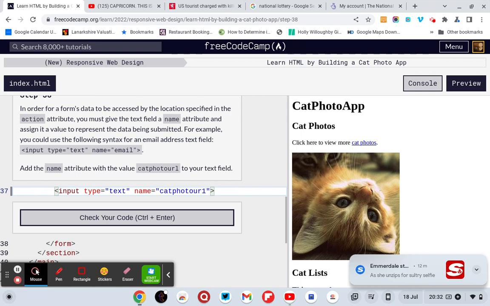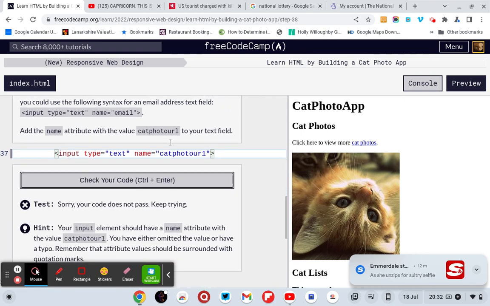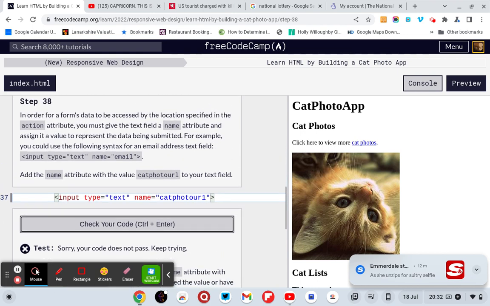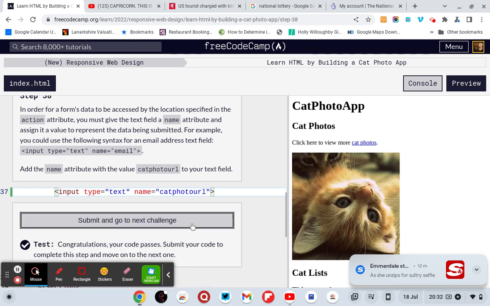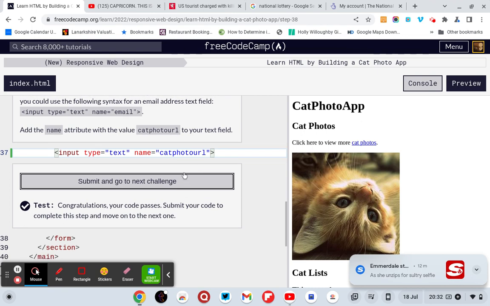So input type equals text, name equals cat.